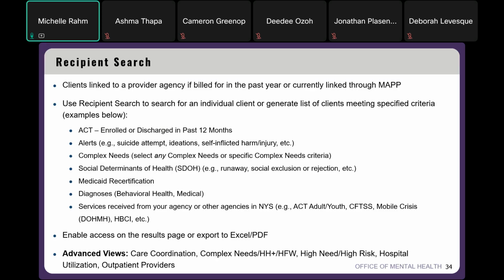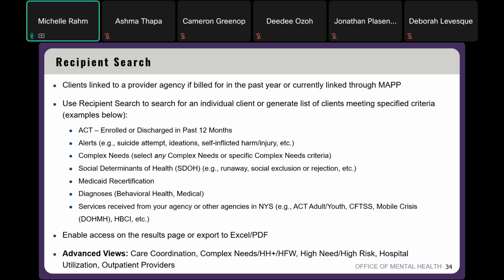So the first one, we have ACT enrolled or discharged in the past 12 months. We also have an alerts filter. So here you can look for folks who have experienced a suicide attempt, ideation, or self-inflicted harm or injury. We also have a complex needs filter. So here you can select if folks meet any of the complex needs criteria or a specific complex needs criteria.